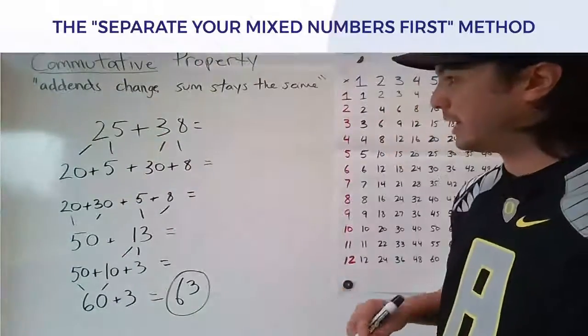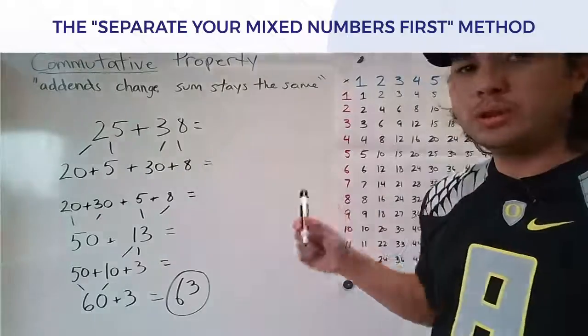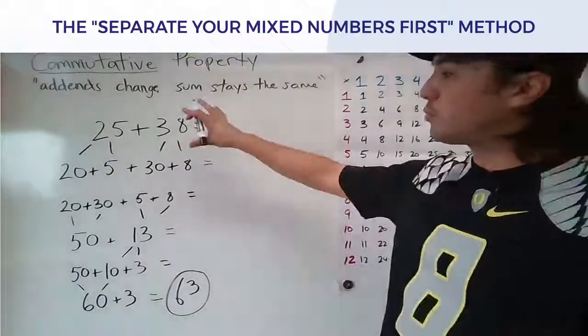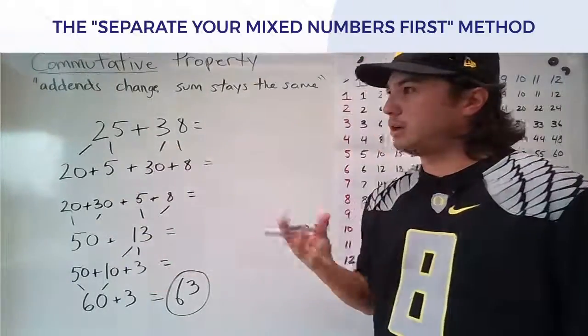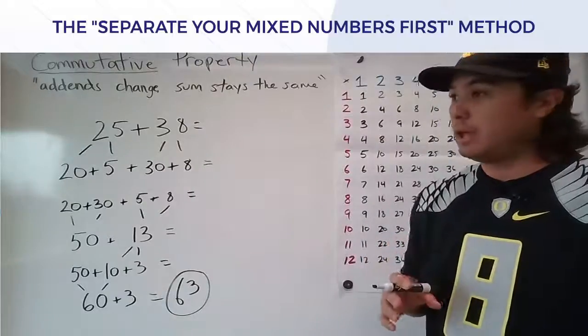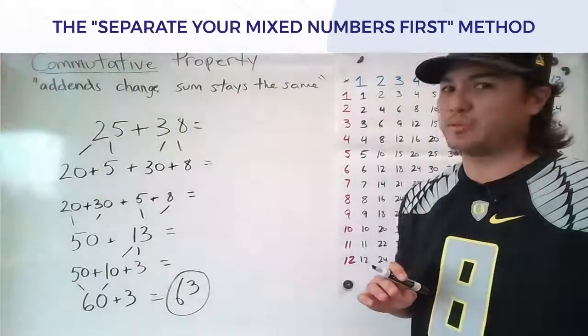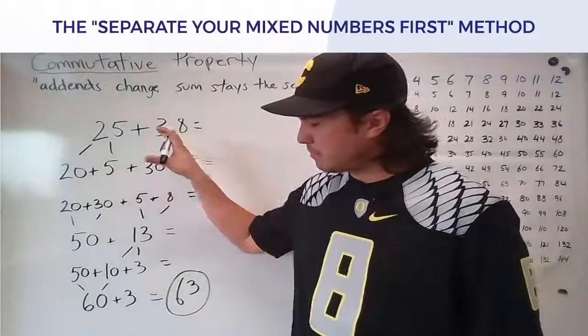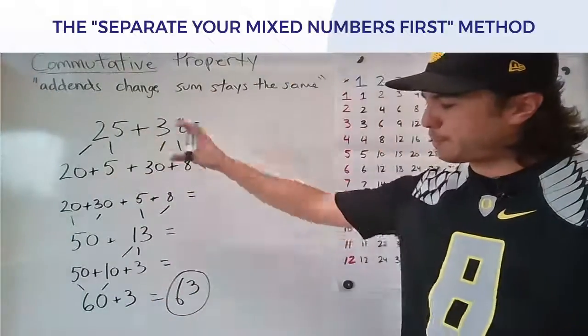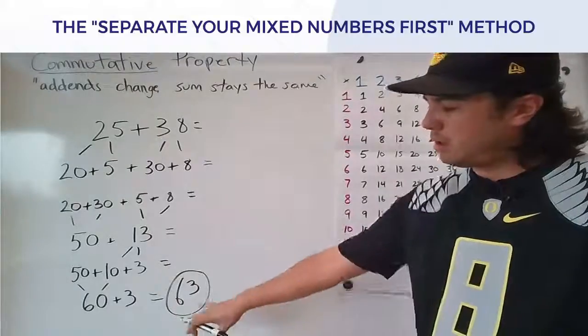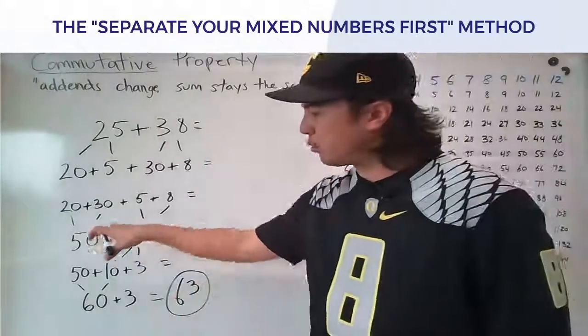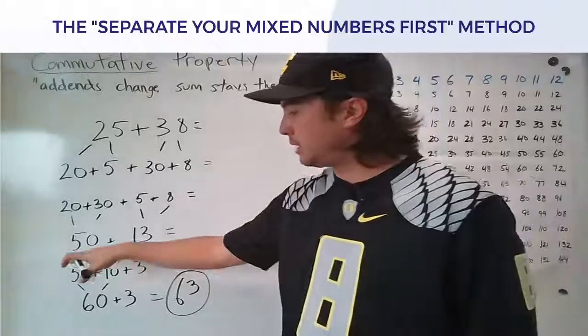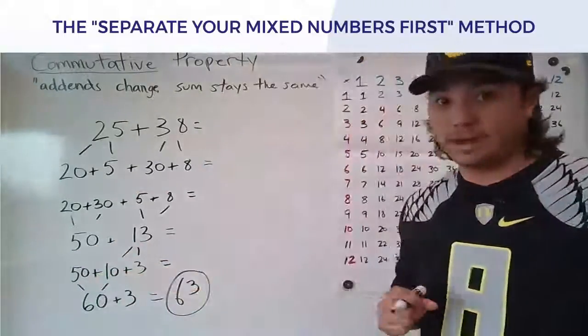But it's showing us that using this commutative property, we can rearrange the addends of our addition problem. And likewise, you can do it with multiplication too. It's kind of cool that way. And figure out how to rearrange our addends to give us a more straightforward way to add things up.